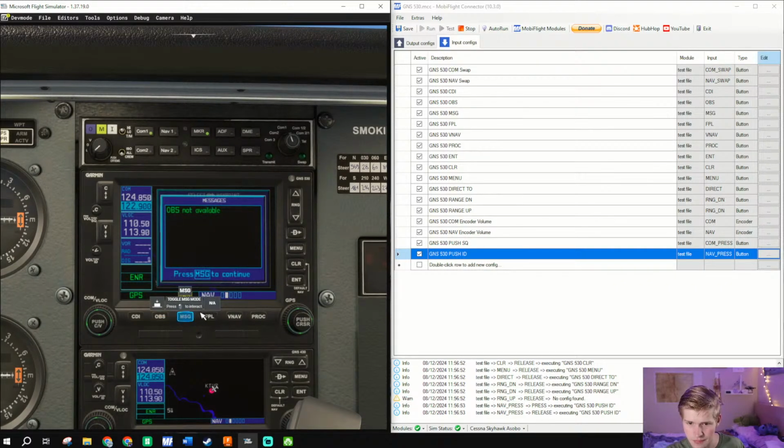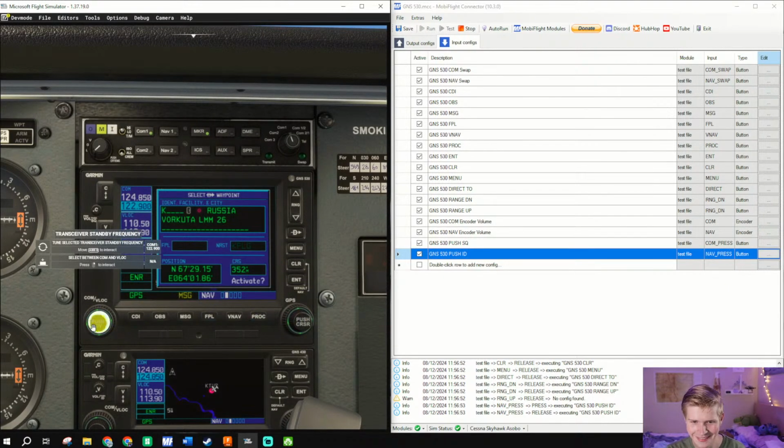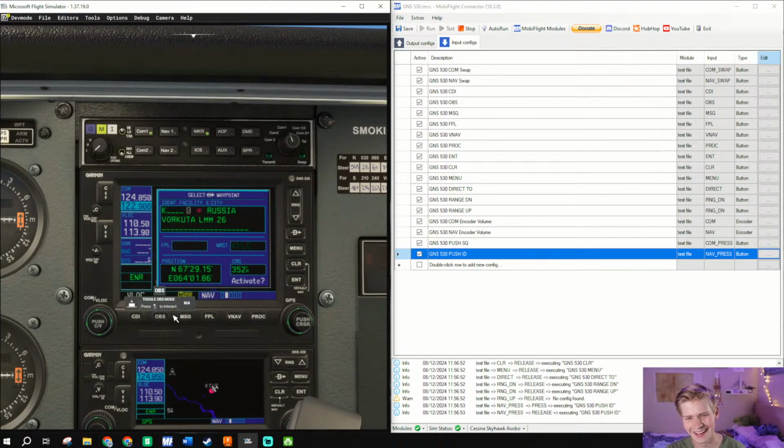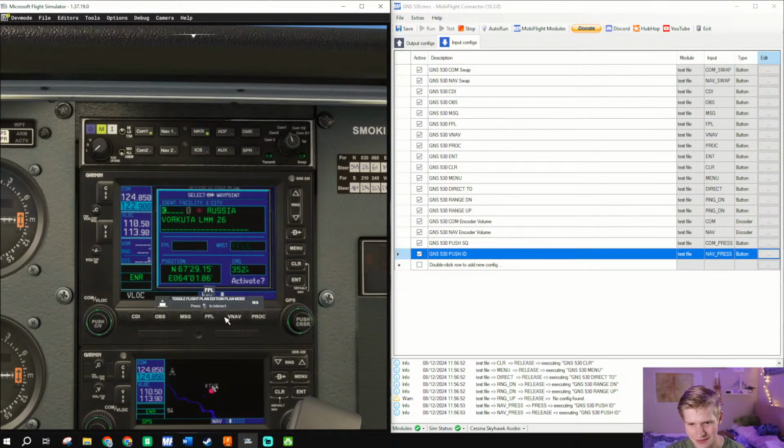Okay, I have actually no clue how to use this. Just get me to the thing with the pointy things, please. Okay. Oh, okay. So I have to go to flight plan. Right now I'm here, so I have to cycle over.